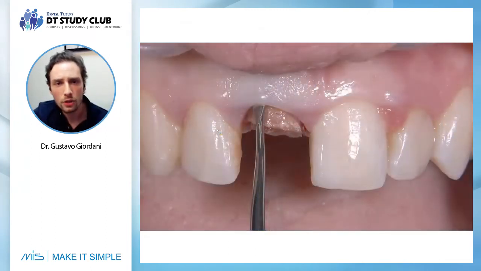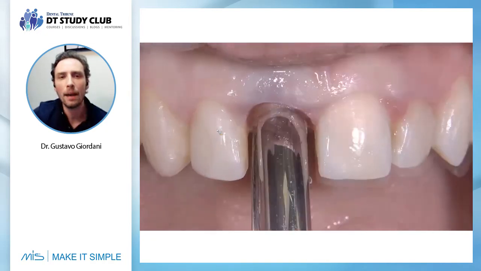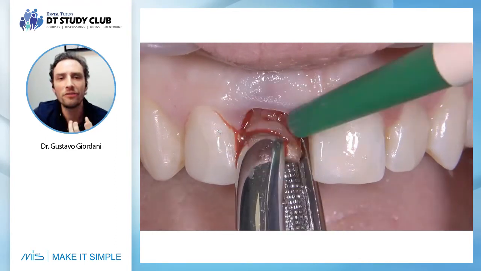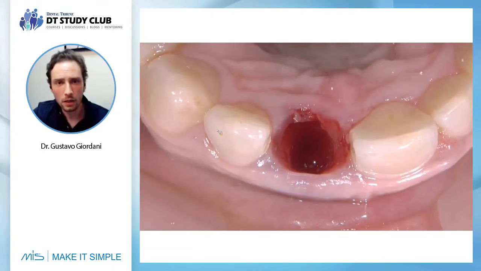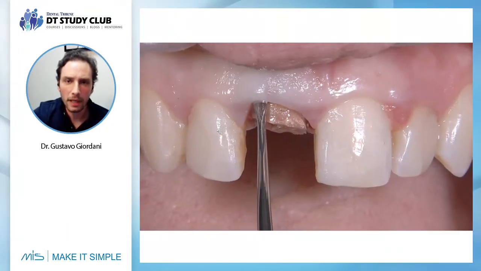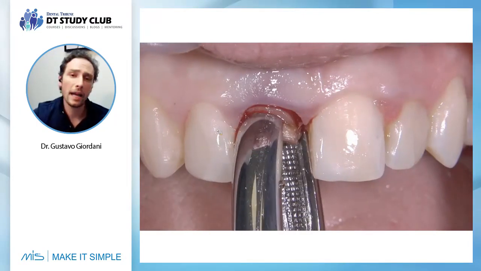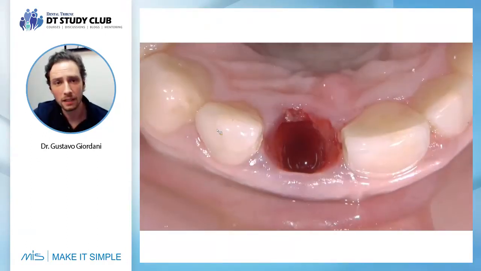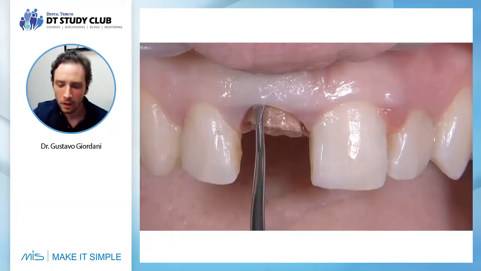So when you use forceps, it's very important to use round movements so you don't damage the buccal wall. So you do round movements to extract the tooth in a very gentle way. This is very important to take care of the tissue, in order to try as much as you can not to damage the papilla, the soft tissue, and also the buccal wall, which in my case is a very thin buccal wall. So we extract Monica's central, we clean very well, and then we move to the implant placement.